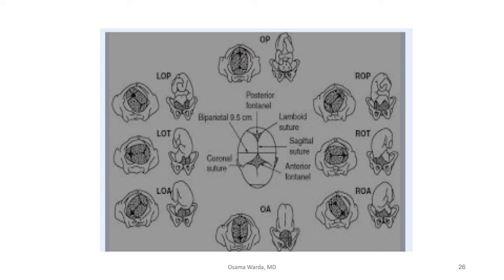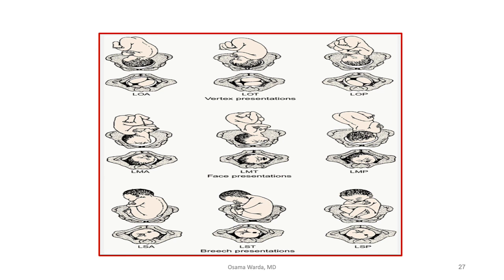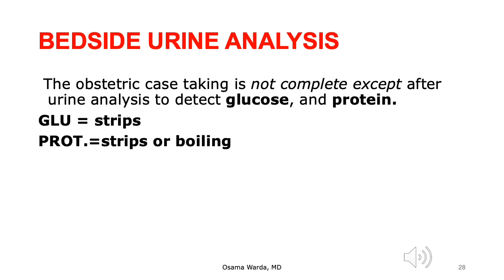The anterior fontanelle is triangular and membranous, and can be easily felt, and the posterior fontanelle is usually smaller and osseous, not membranous. We can identify the fetal position by differentiating on vaginal palpation between the anterior and posterior fontanelles, and confirm that with the sagittal suture. The sagittal suture should be in the middle of the pelvis. If it is tilted to one side more than the other side, this condition is called asynclitism. So we can define the fetal position and fetal station by vaginal palpation during pregnancy.